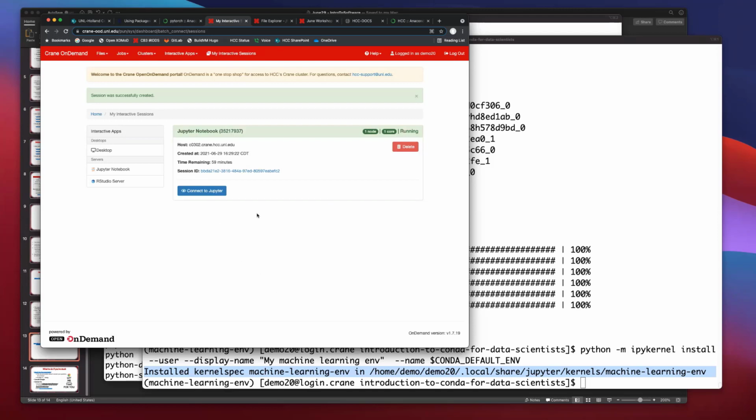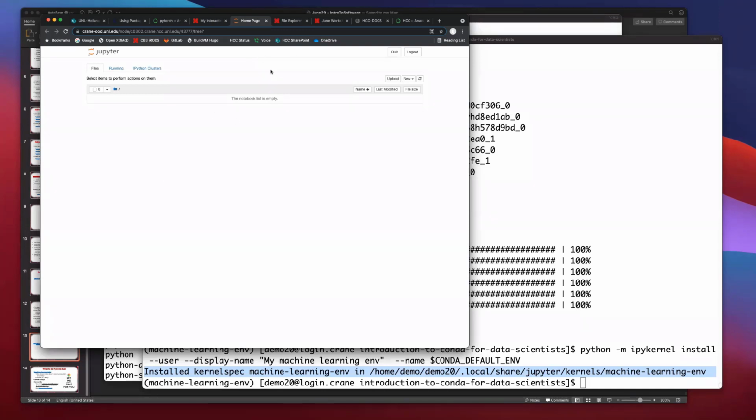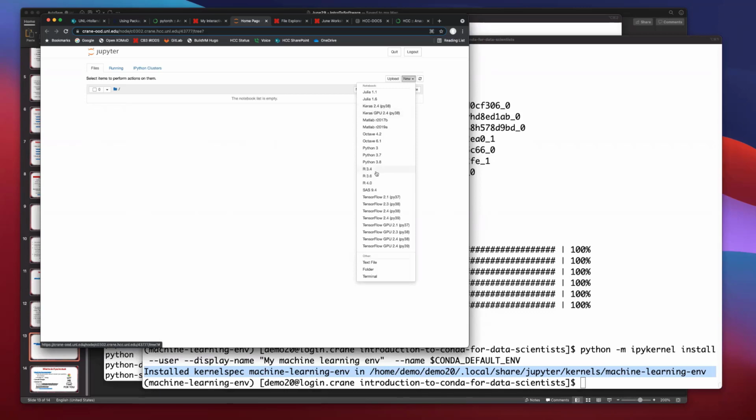So yeah, it's already started. I can just do connect to Jupyter. And now if we've lived a clean life, if I click new over here, let's see, is it there? No, of course not. Let's see here. Am I signed in as the right user is the first question. Bear with me just a second here.